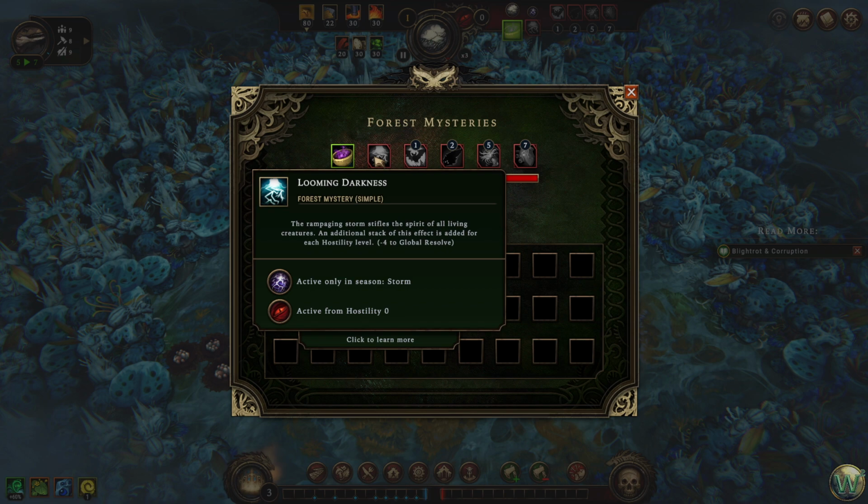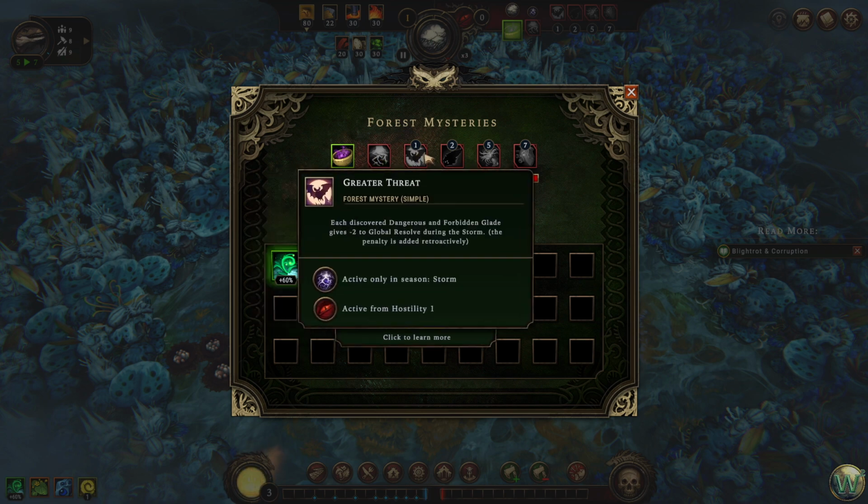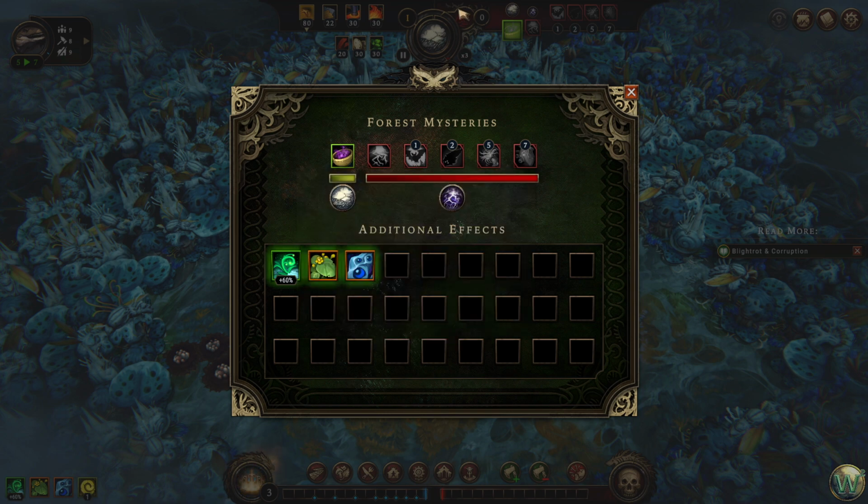Of course, we have the Looming Darkness. Here we have Greater Threat, which is danger and forbidden glades of any kind give us -2 to global resolve during the storm. We've had this one before. It's not too bad to mitigate, but this actually is a reason to open the small glades rather than the dangerous and forbidden, because we don't get this particular debuff. Yes, they count for hostility. They all count for hostility.